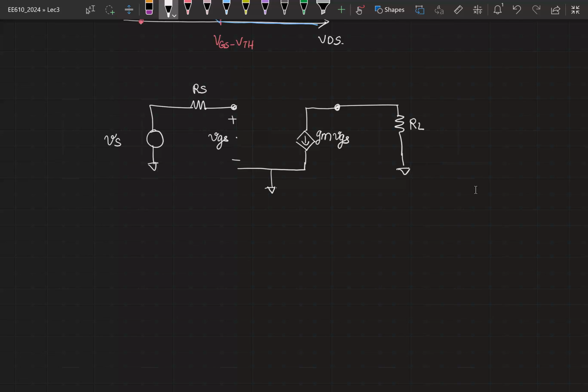No. So now what is your V out? So what is the current flowing through this? That will be GM times Vs, because your VGS is same as Vs. There is no path for the current to flow, therefore the same Vs will appear here. So you have GM Vs current flowing out of the resistor. This is at 0 volt, which means you will have a negative potential at this side. So your V out will be equal to minus GM times RL into Vs. So I take the Vs to this side, and this is your gain.